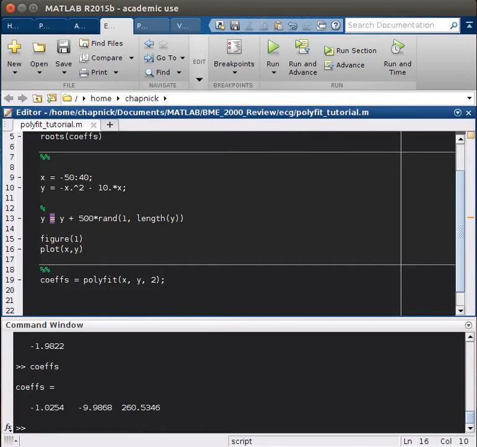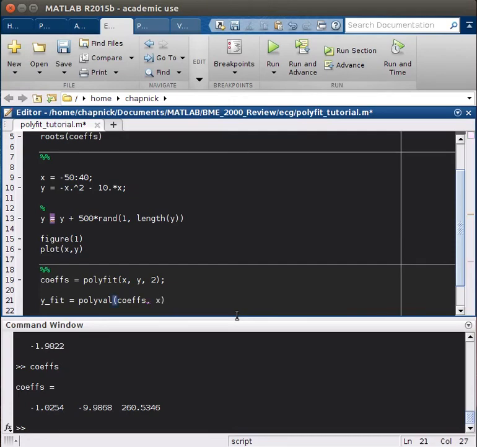Now we're going to want to evaluate this function, and we can do that using another function called polyval. So that will be polyval coefs. You specify your coefficients, and then you also tell the polyval function where you want to evaluate those coefficients.